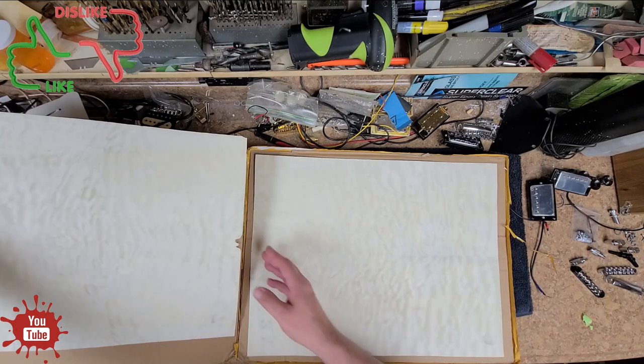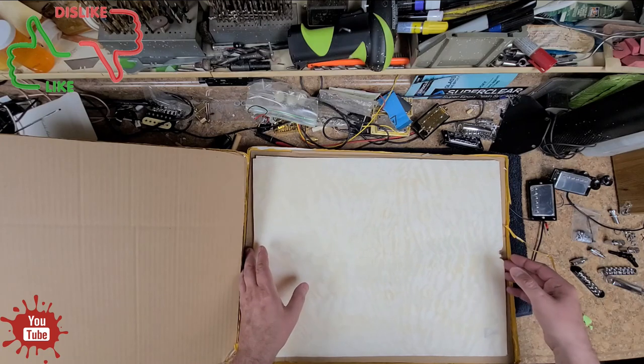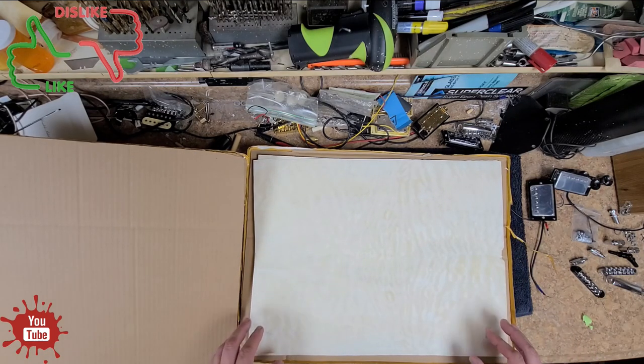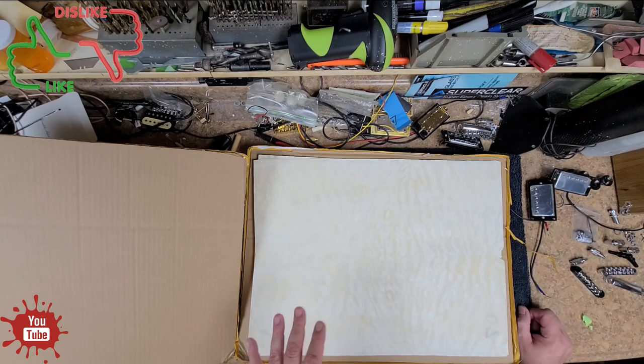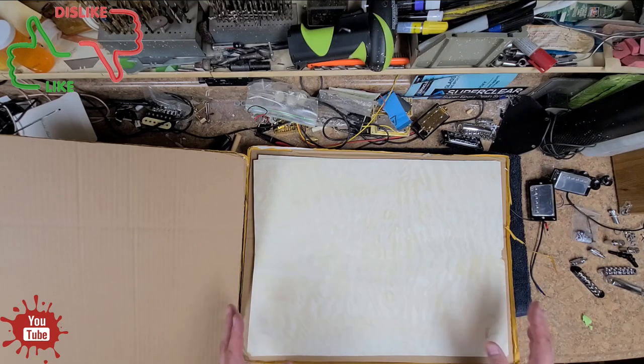So the reason why I'm buying a lot of these veneers is I plan on making quite a few guitars. Once I get done with everything else that I'm doing, it's probably going to be a winter thing, maybe, I'm not sure, or a fall thing, but that's when I'm going to get started. What I plan on doing is ordering more blank bodies and more necks, and then using up all the veneers that I have and just start building some guitars.